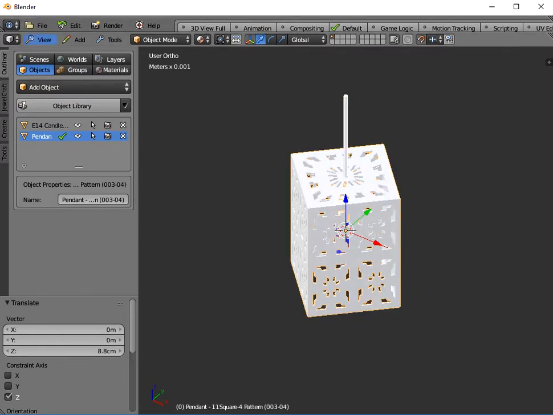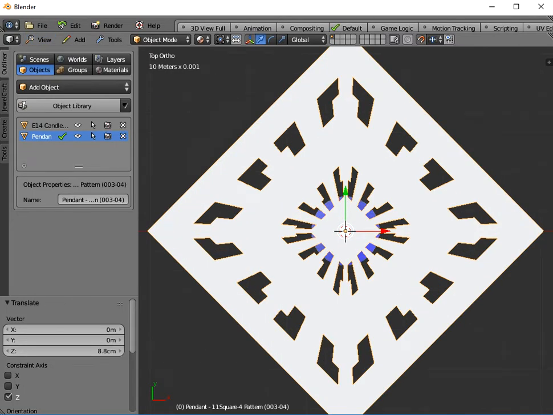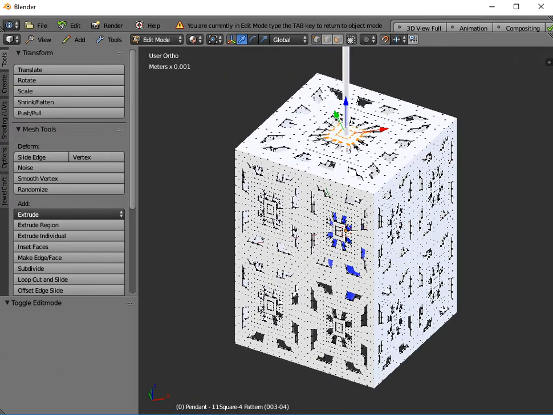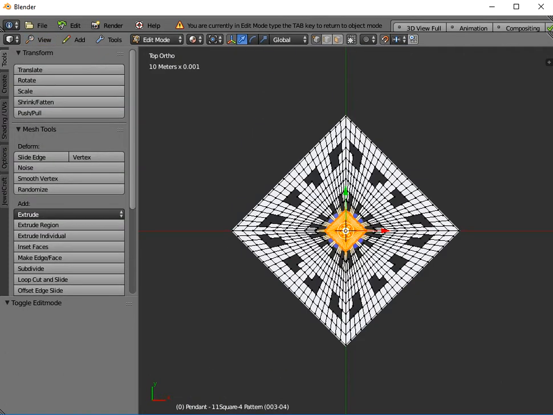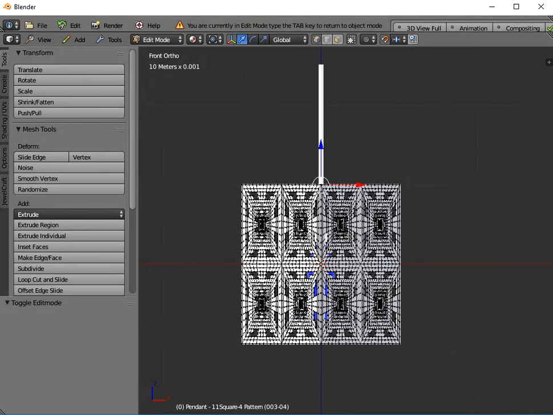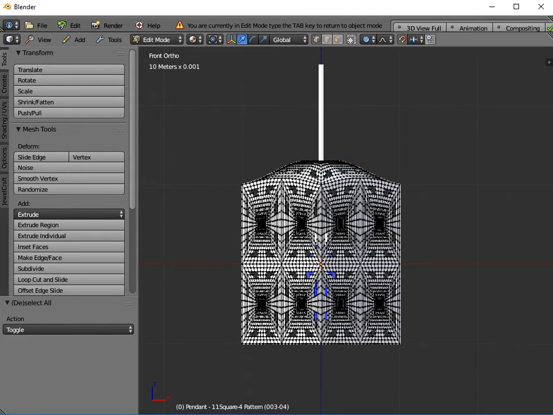Now one of the advantages of using a computer here is that if I go to view and top view, make sure I've got that selected, and if I just select some points at the top here, so I've just highlighted the top of that, and if I go to view and front view, and if I just switch on proportional editing, what I can do is I can redesign this and change the appearance of it quite easily. So I'm just using proportional editing here.